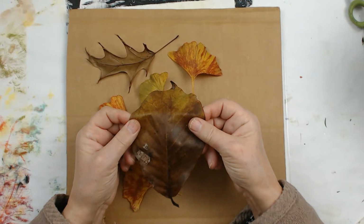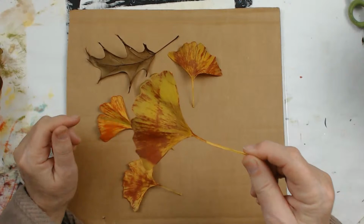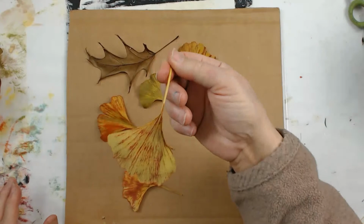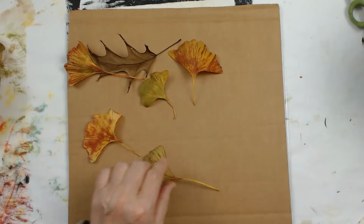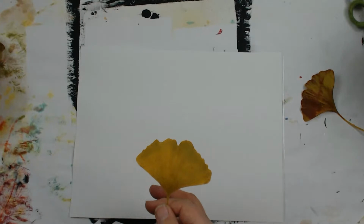And then my neighbor has a ginkgo tree, and these are ginkgo leaves. Now I was playing with these on the weekend and using some paint and stuff and ink, but these are fantastic to be like, this could be anything. Do you see a mermaid tail here? Or how about the dress of something? Little fairy dress? Could we do the butterfly? Okay, I'll show you something that I saw. There's this guy that does these. Wait a minute, I'll get a. Okay, here's one I pressed. It's not fully dry yet, but it's almost. Let's see.